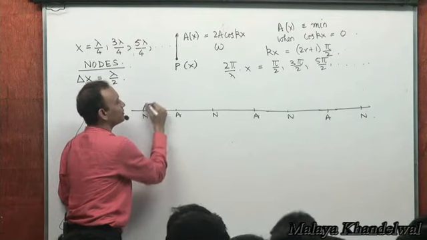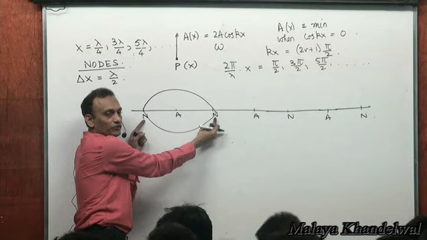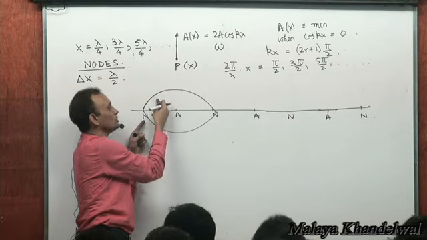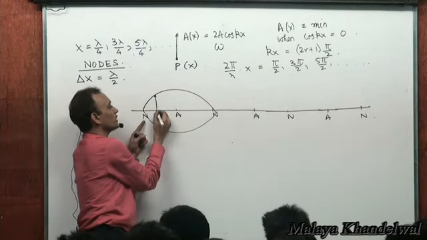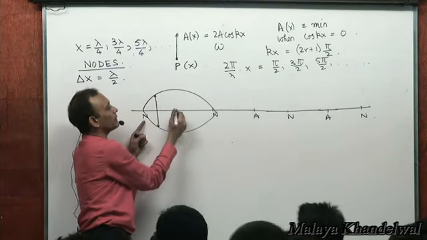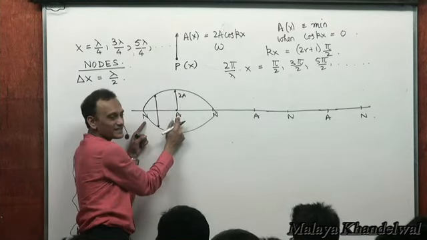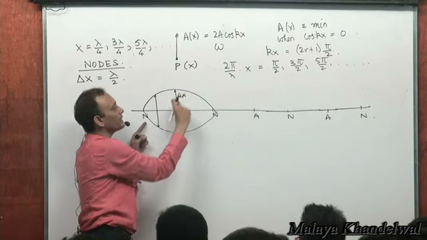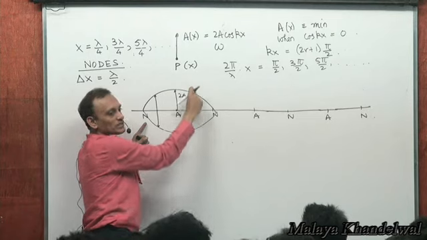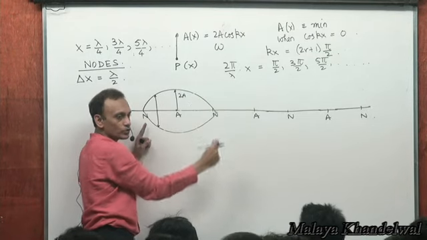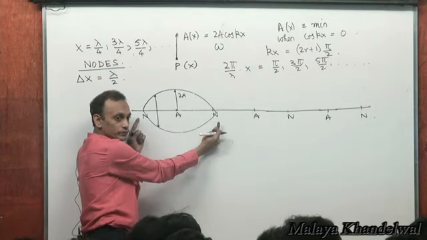At the antinode, the amplitude was 2a. This was a segment between consecutive nodes. A particle here executed simple harmonic motion this way, a particle here executed simple harmonic motion of amplitude 2a. This a is just the antinode, but this 2a is the amplitude, right? 2a up, 2a down, then again coming down anywhere between 0 to 2a, and then at nodes it reduced to 0. So this was the profile of the particles between two successive nodes.